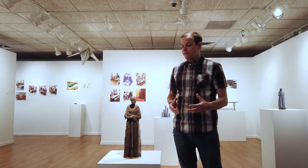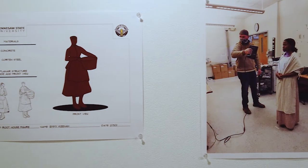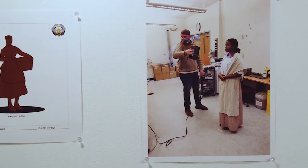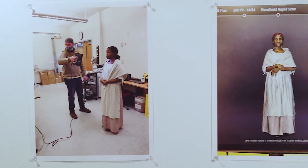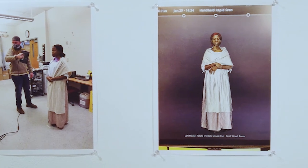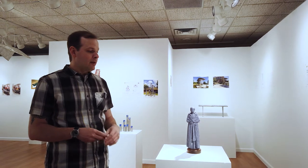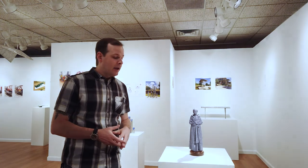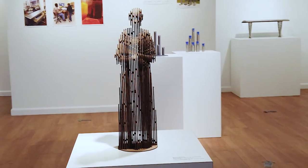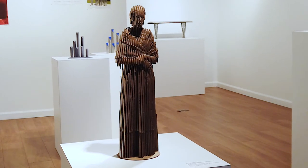And so to create the figure, we used some of our new technology that we have in SOAD, and we actually 3D scanned a model. The model sometimes works with the Root House, and so we had her wearing period-appropriate clothing, and we scanned her completely, and then we 3D printed this maquette so that people could get an understanding of what the form would look like. And we put it into digital programs. We sliced it up to get the profiles that we needed to make the serial plane sculpture. And so it was a really cool way for us to use some of the new technology that we've had.